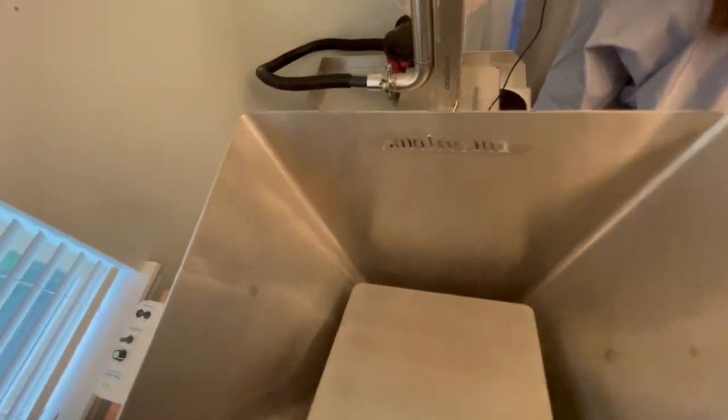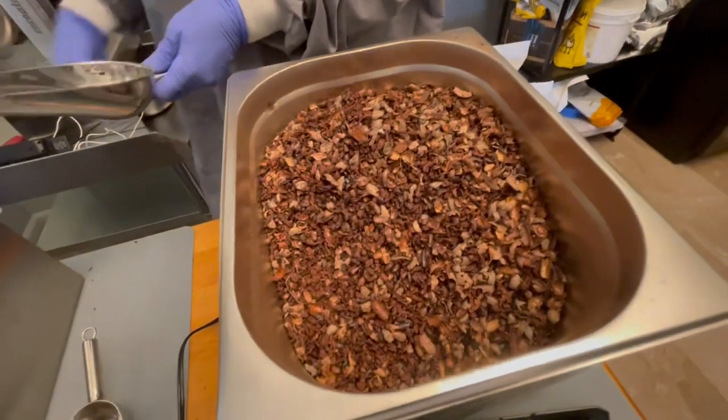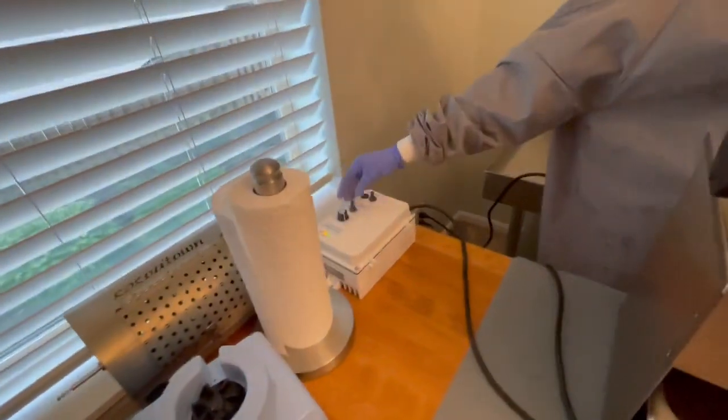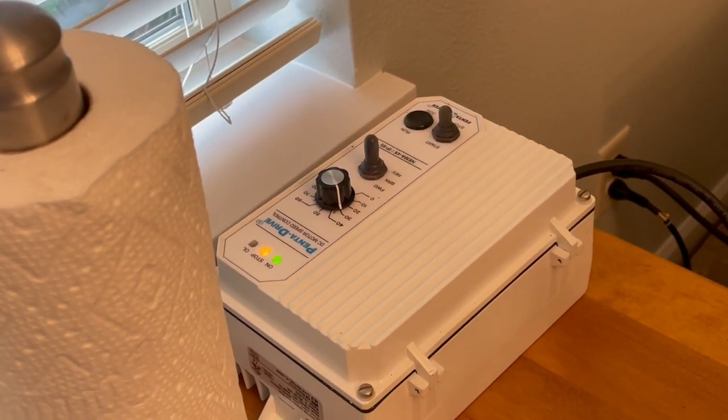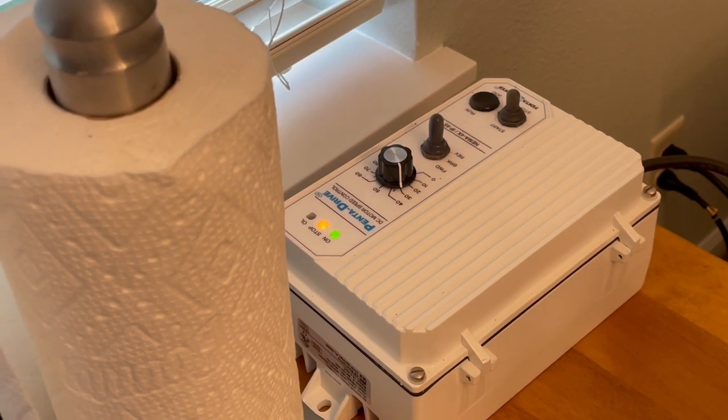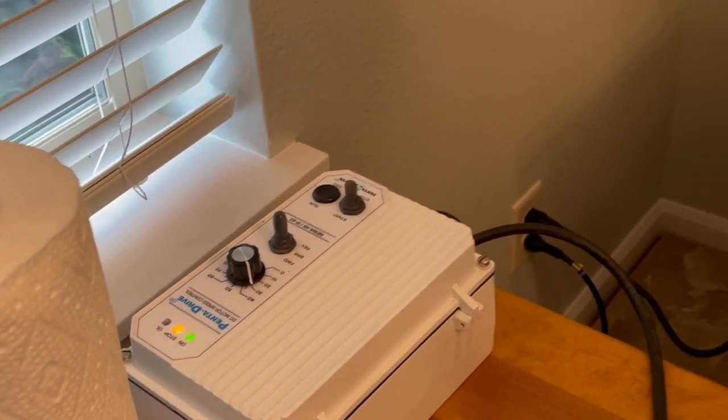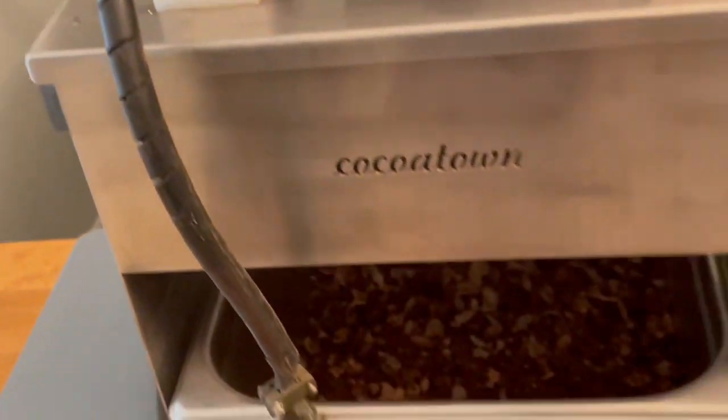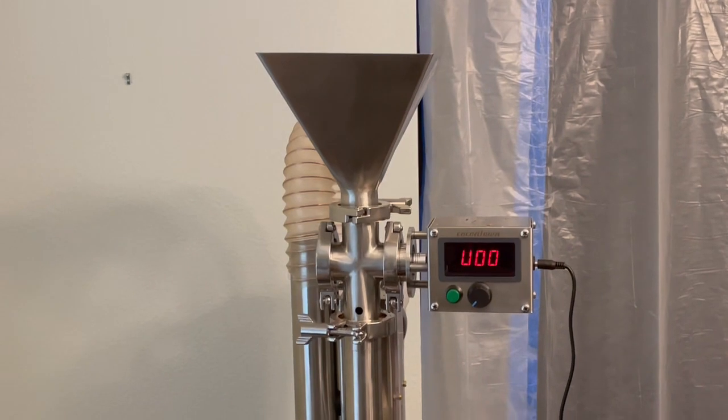So down through there, down into here. And this is about what it looks like at the end after we've cracked them. We talked to Cocoa Town and they recommended we set our cracker at 30. So there's settings that go all the way up to 100 from 0, 10, 20, all the way up to 100. They recommended 30 for cracking. And then also on our metering on our winnower over there, they recommended 30 on that too.